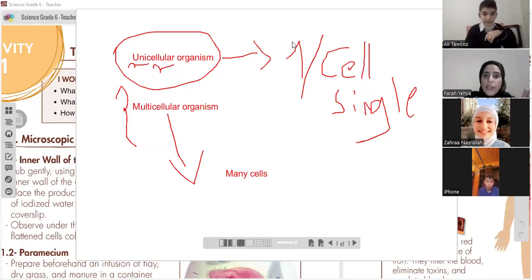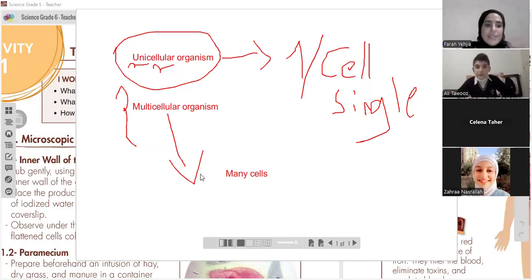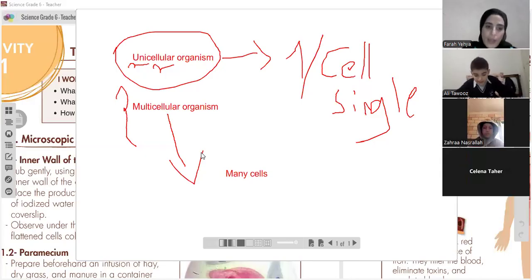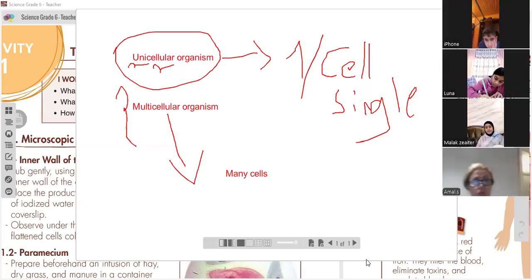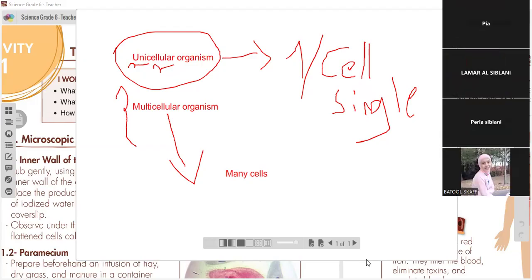So this is what we learned about the multicellular organism. Any organism is made up of a high number of cells, many cells. We can't count them. All your examples are right. This is what we did in the previous sessions about the banana, green onion, and the animal cell from the sheep. So you have to keep in your mind that when we say multicellular organism, it means it's made up of many cells.